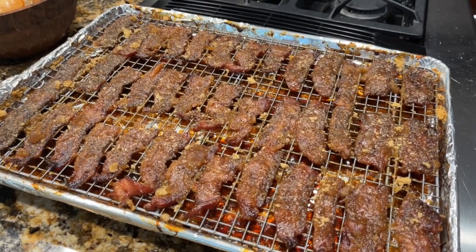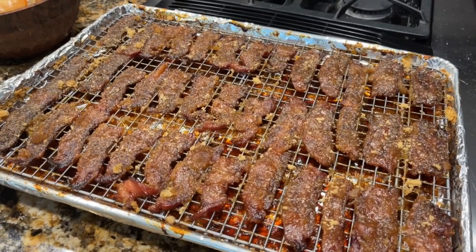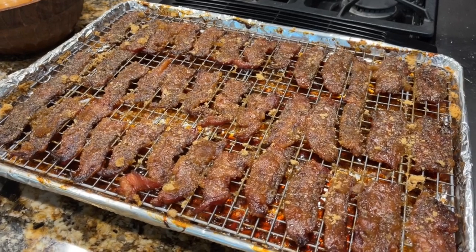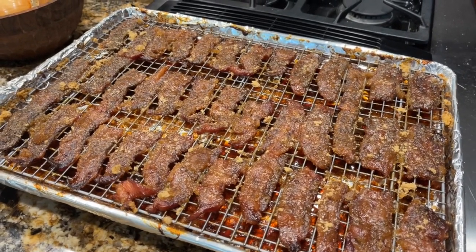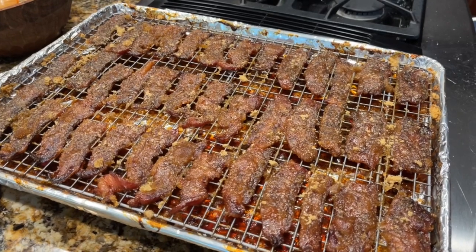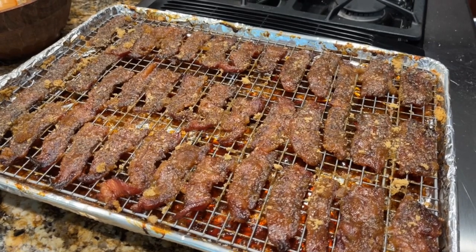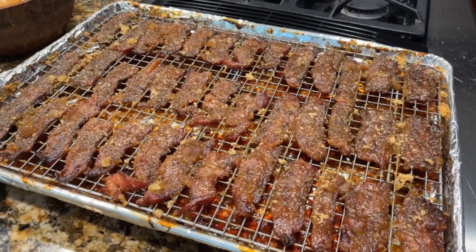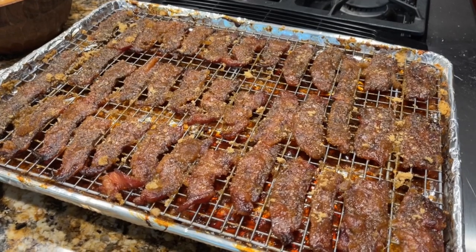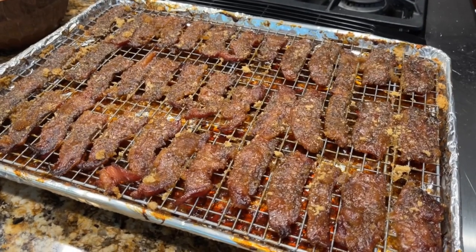Just a real quick clip — I just brought the bacon in. It looks good and it smells amazing. I'm going to let it cool here on this rack. Since it's on the rack it gets air all around it and it's not sitting in its own grease. I'm going to let this cool for a minimum of an hour. Try a piece of that now and that sugar will make you regret it. We'll let it cool for about an hour, then we'll give it a try, and then I'm going to package it up because we're actually going to eat this tomorrow.